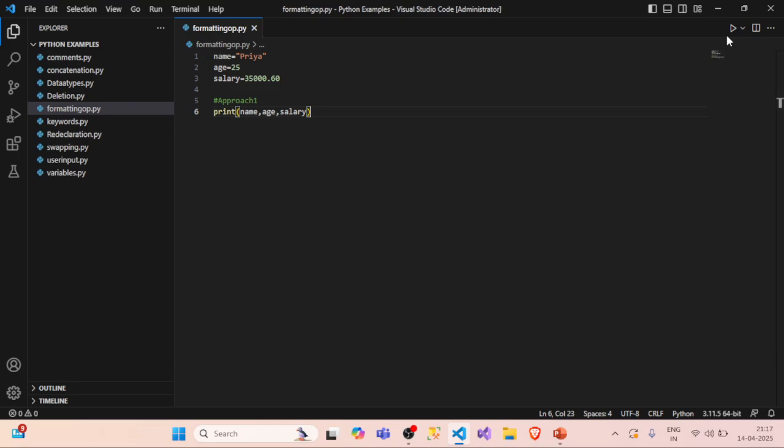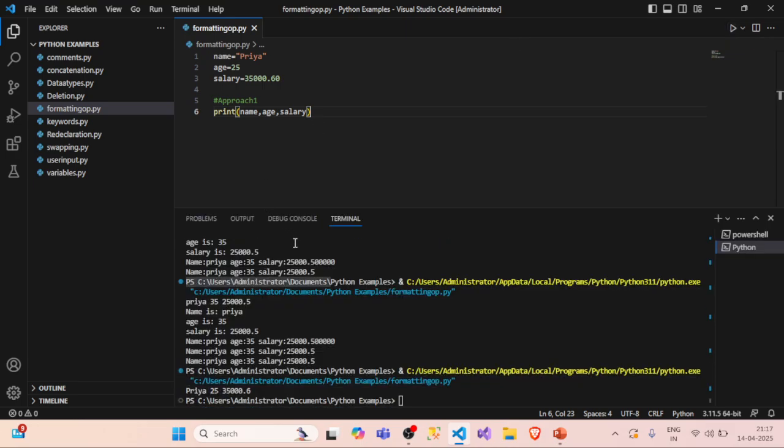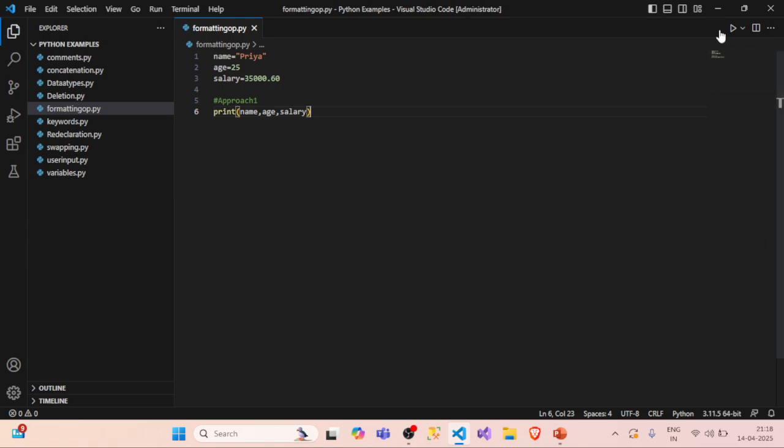Let's control S, save this, and run. We'll get the output side by side.